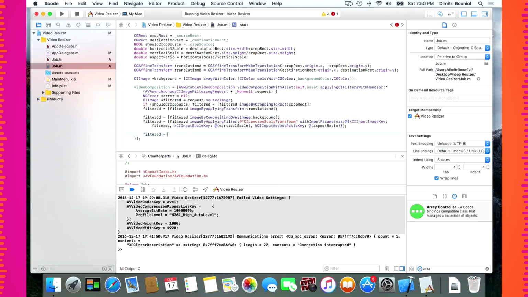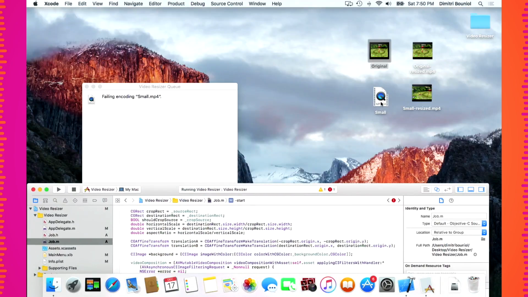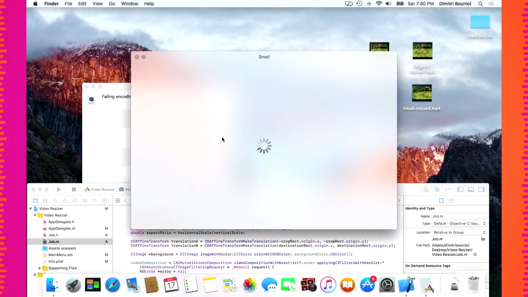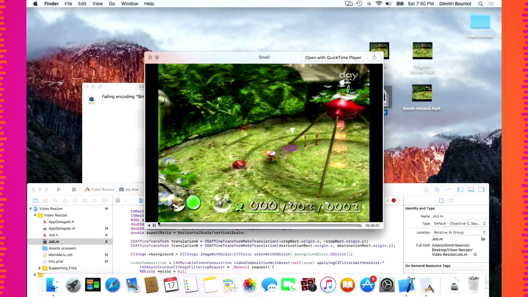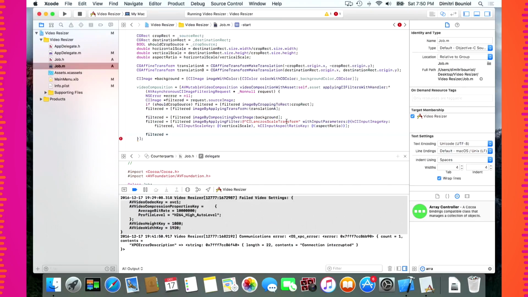So finally, we scaled it. Now we want to move it back. So what we did, as a refresh, we moved this point to this origin. We grew the whole thing so that it takes up the whole frame. And now we want to reposition it. So if we said we want the video to be smaller, in fact, just in the middle because we want to add a border or something like that, we now want to move it back to the destination. So that's where this final translation is going to be used.